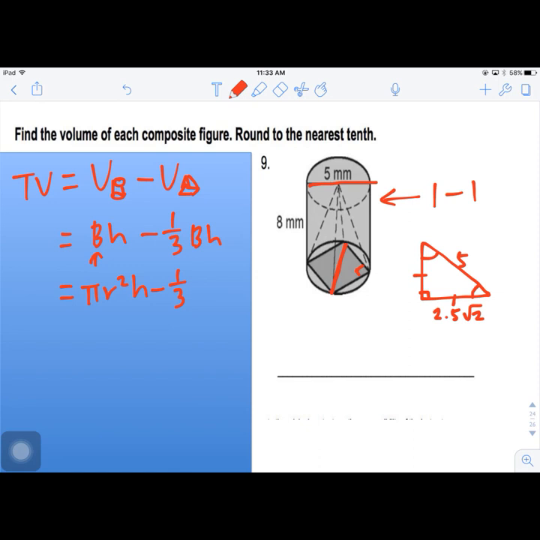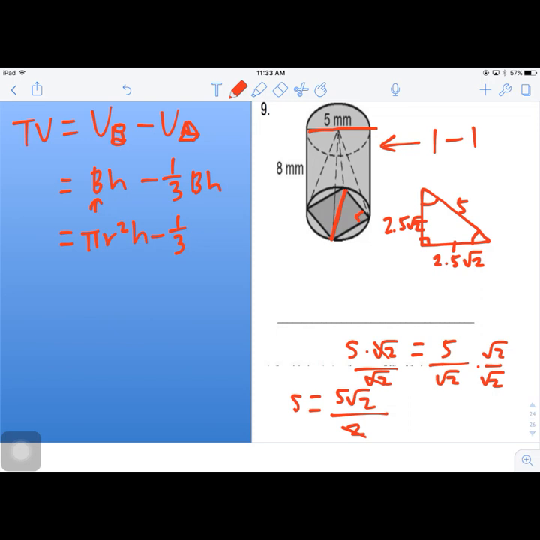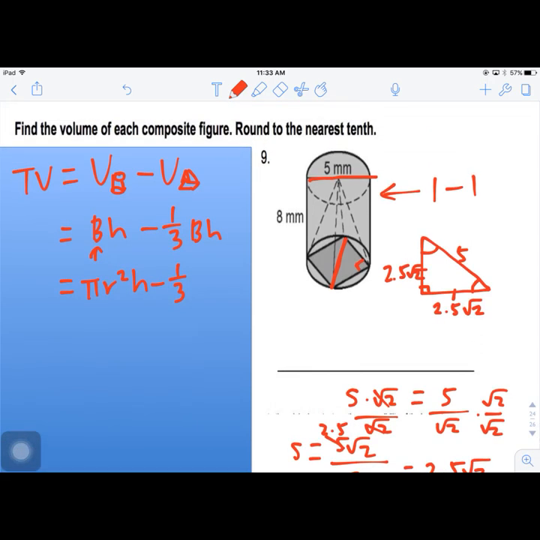And you can do the math by using a trigonometric function. The side times radical 2 is equal to the hypotenuse. So the side times radical 2 equals 5. Dividing by radical 2, and rationalizing by multiplying the top and bottom by radical 2, we have 5 radical 2 divided by 2 on the bottom, and 2 can reduce with 5, giving 2.5. So that is how I got the 2.5 radical 2 for the side.